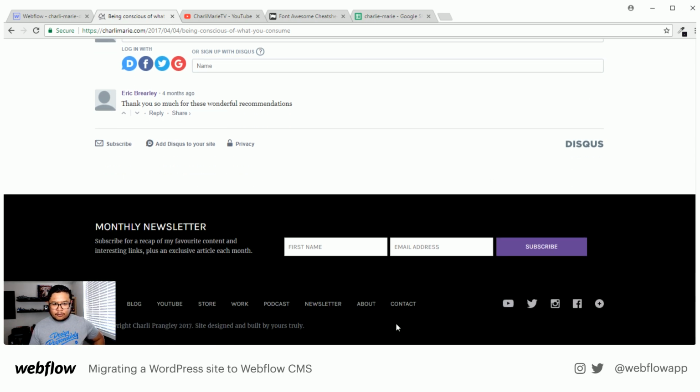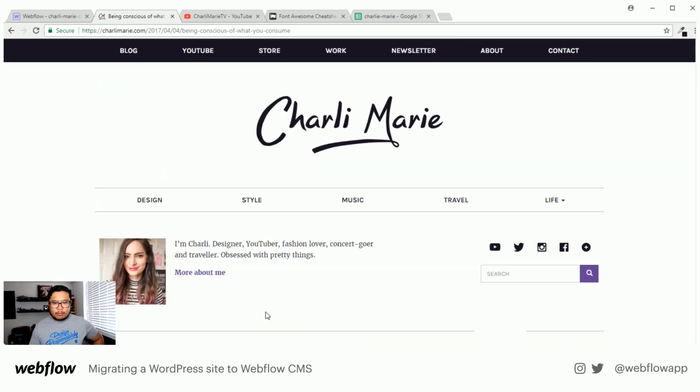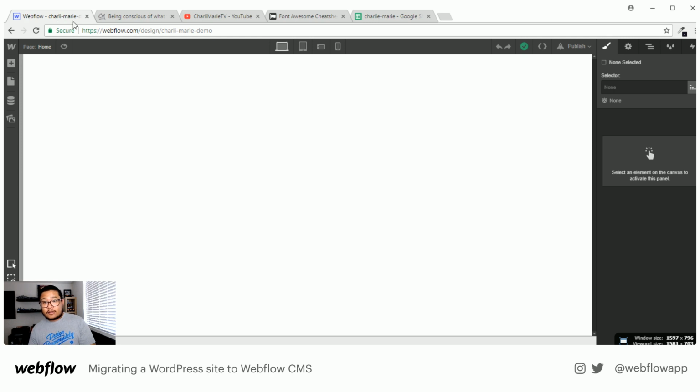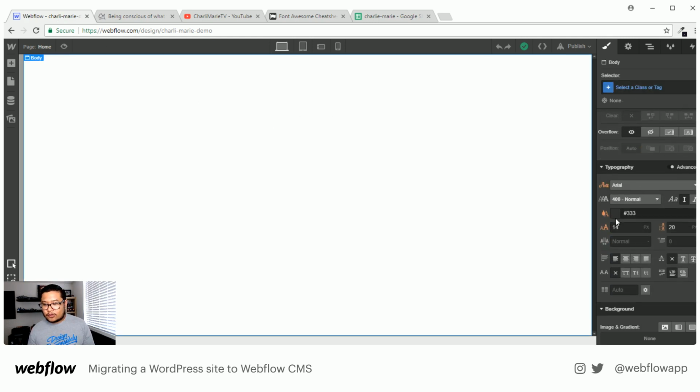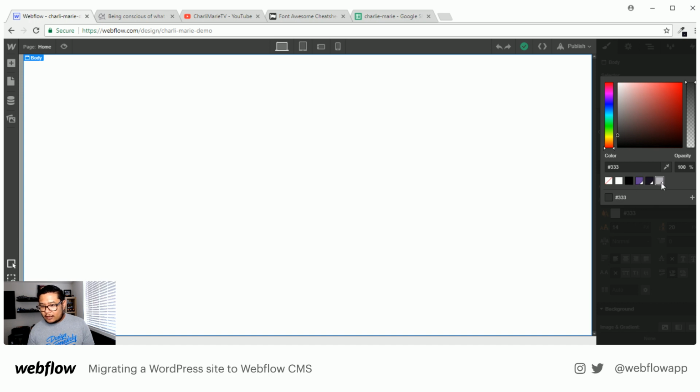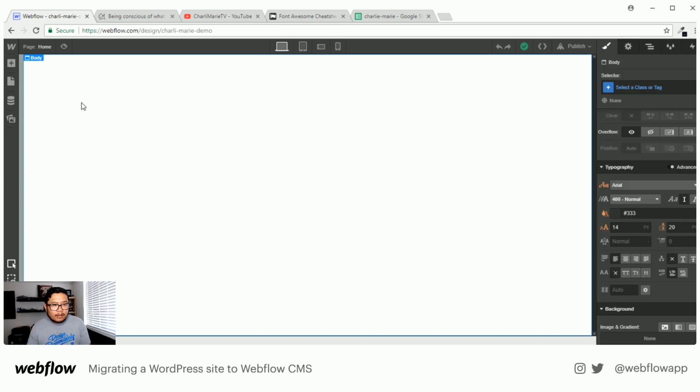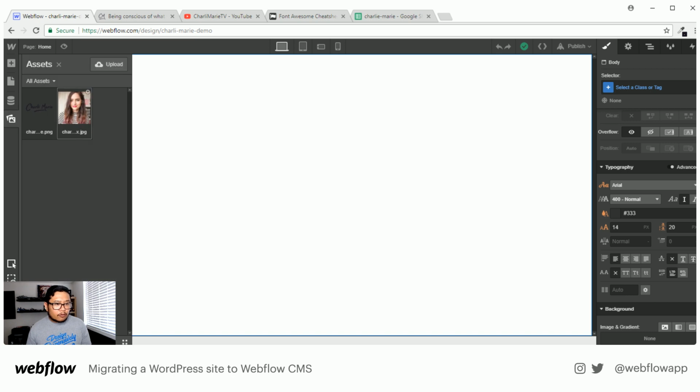And then we have a footer. This could easily be a symbol. Okay, cool. So visual breakdown done. Let's go into it. Before I started the stream, a couple of shortcuts I did real quick just to show you. I've already added my swatches, so her purple color, the off black, and then a silver color. I've also already uploaded her photo and her logo.